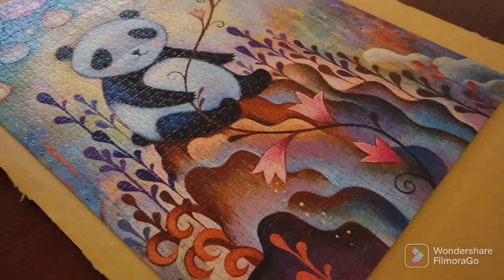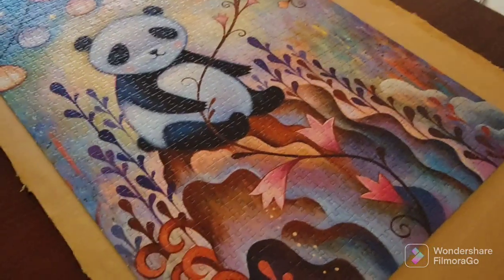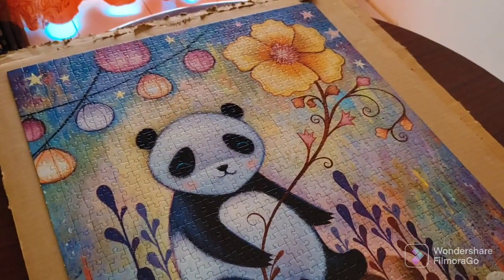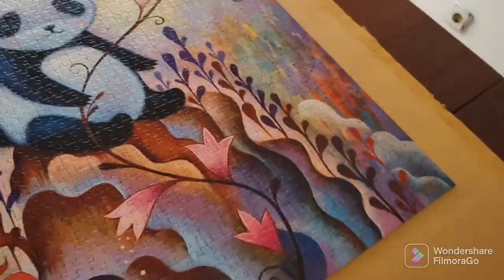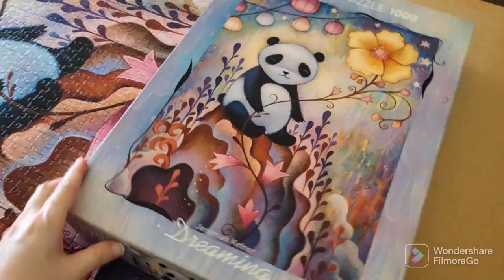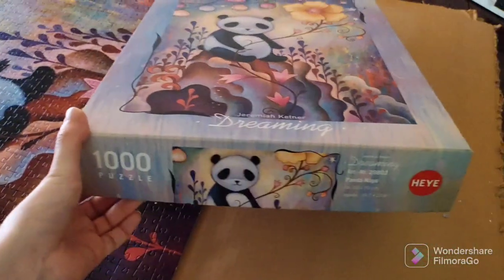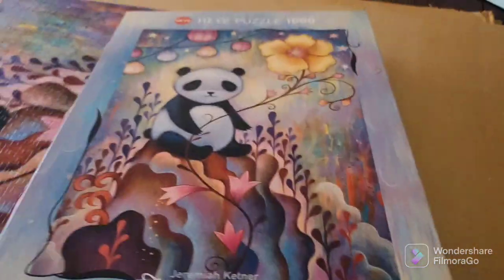And the next one, which I already bought a frame for, is on its way. And this is going for my sister as well. The other two have 1,000 pieces as well as this one. So yes, I still have the box right here because I keep it until I frame it. And this is artwork by Jeremiah Kettner, and it's from the brand Aya.